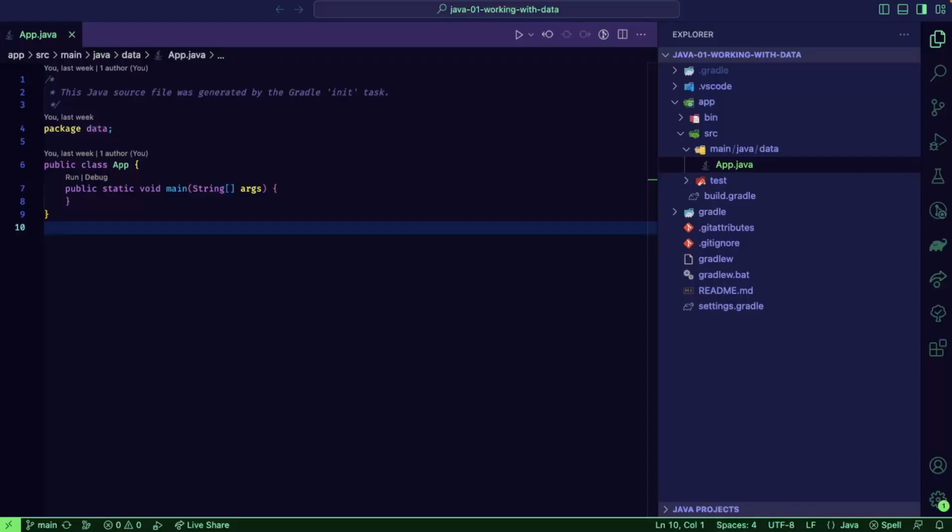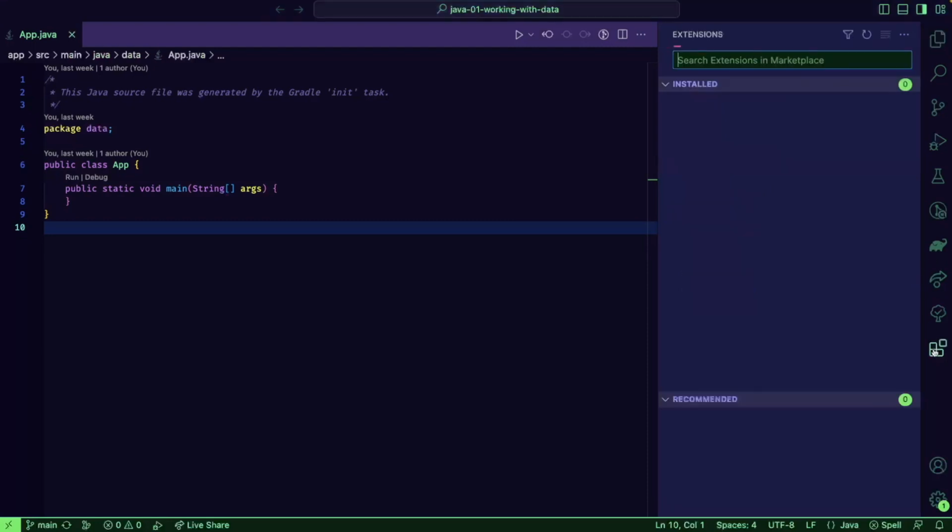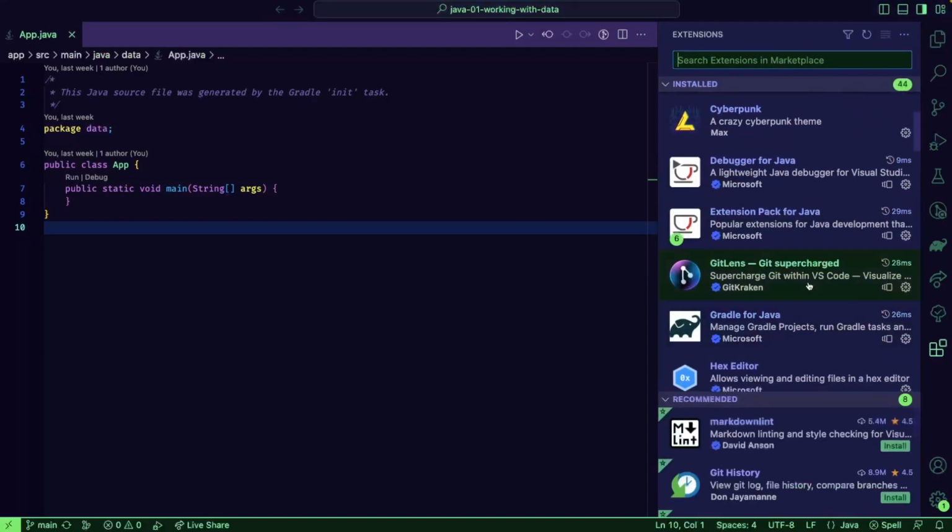We'll start by seeing how to make the Java program actually do something. What you want to look for is on the main method, you're looking for this run button. Now, if you don't see this, that could mean a few things. For one, it could mean that you don't have the Java extension pack installed. So you'll want to look for that and make sure that's installed.